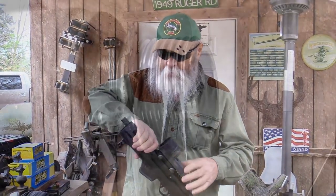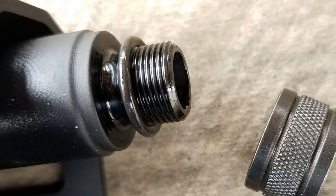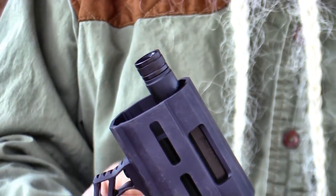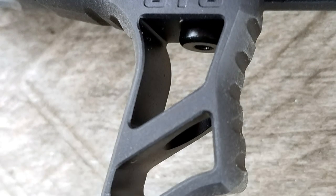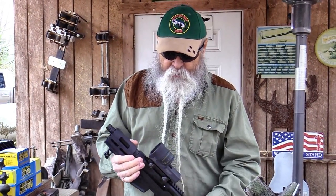But the barrel is threaded. It comes with a muzzle thread protector. If you want to put a muzzle brake, flash suppressor, or sound suppressor on there, you can do it. This right here is not a foregrip. This is a hand stop. Keeps your hand from sliding around, getting in front of that muzzle when you're shooting. Keeps it where it's supposed to be, and it's movable up and down on these M-LOK slots in here. You can adjust it wherever you want to.